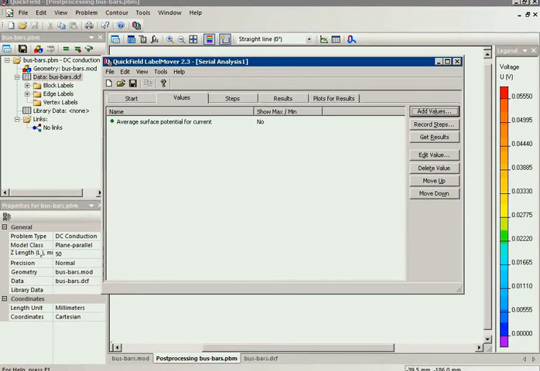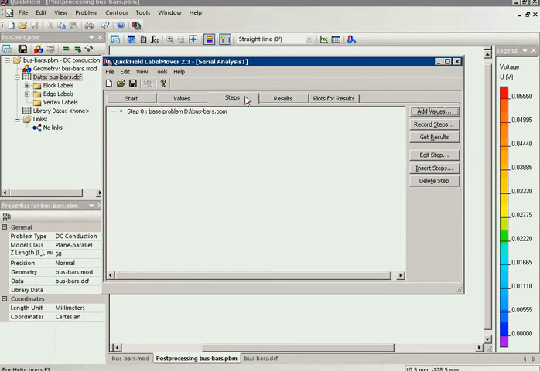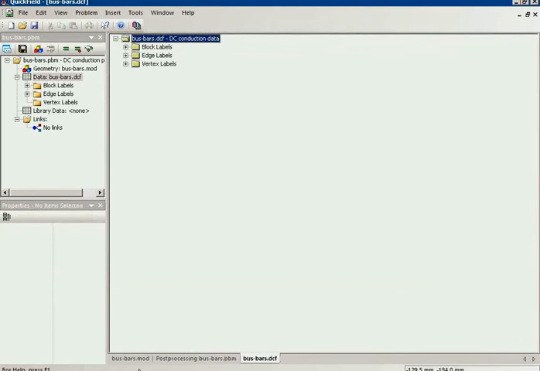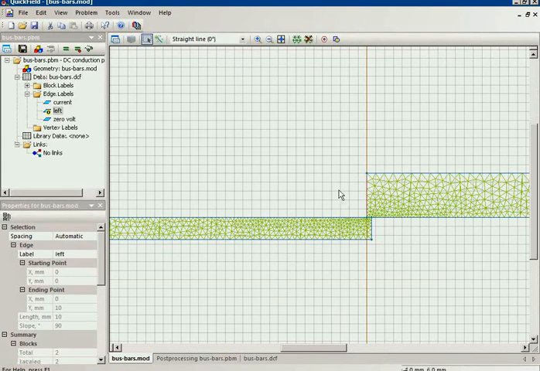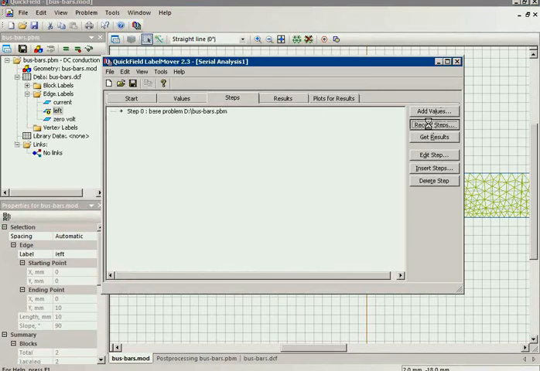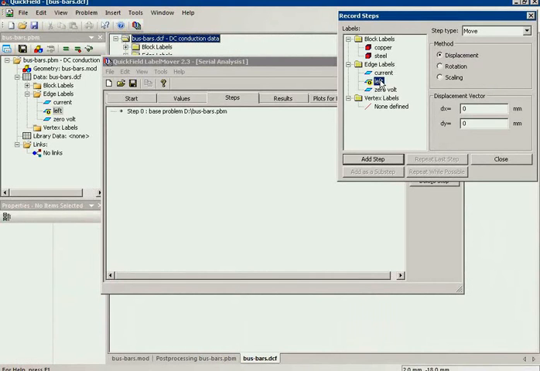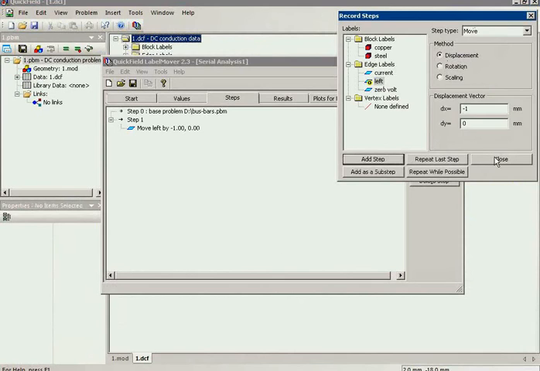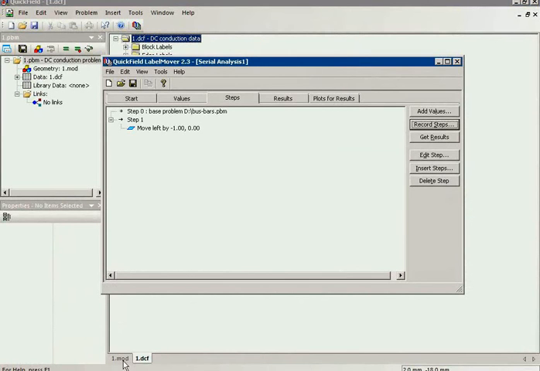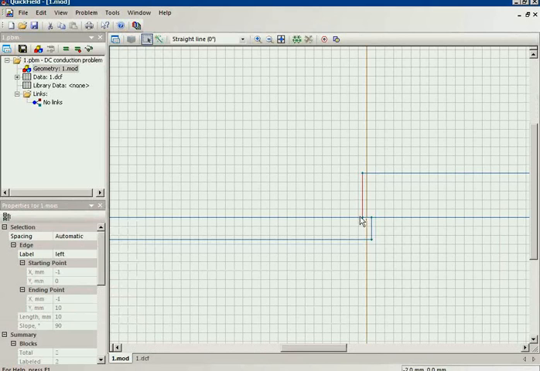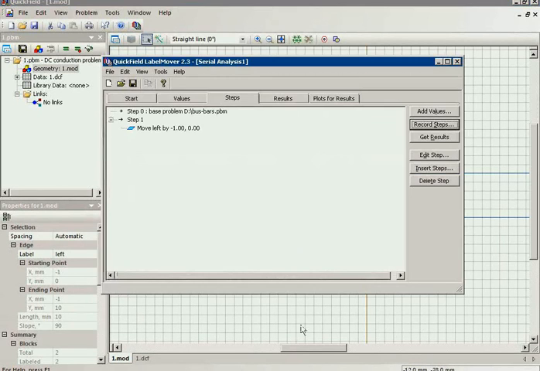Next, I should specify the steps. I would like to move this edge to the left. So I press record steps, specify the edge to move, and will move it to the left by 1 millimeter. A QuickField problem was created where this edge is moved to the left by 1 millimeter.